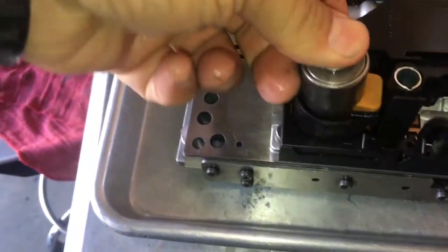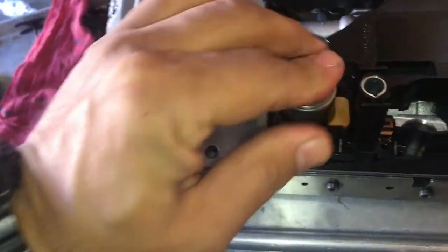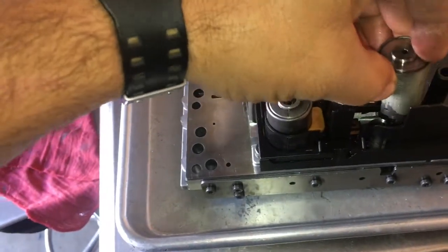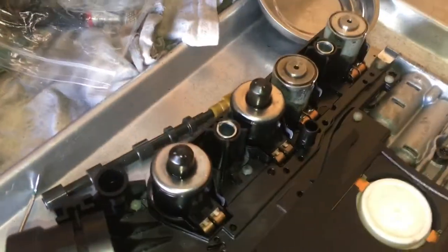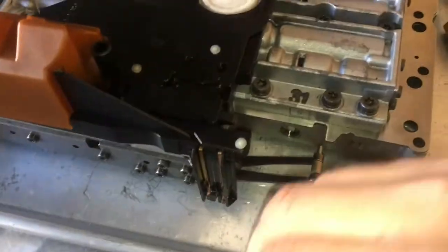And see this guy right here? Notice how this has a little hole in here. The other three are bigger. This one's gonna go in here. That snaps in. This guy here comes over here and snaps in. That guy's in there. This guy's over here, and that guy's there. All right, so the covers are on.